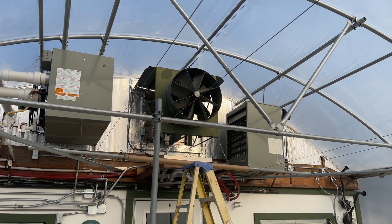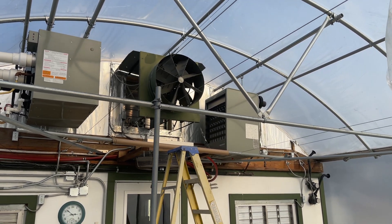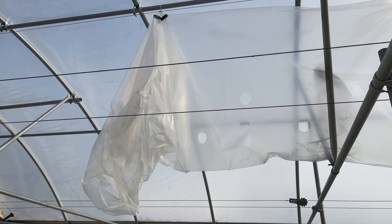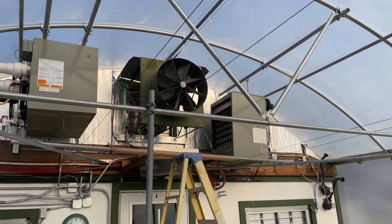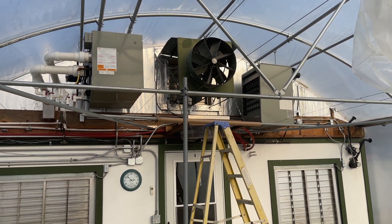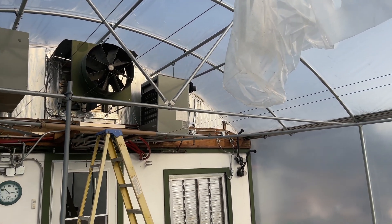This morning Katie ran out to Crop King and picked up the two new 24 by 130 convection tubes. We took the one back that we had in a box. Crop King is just a great company to work with — we bought these convection tubes back in February of 2020. They've always been there for us, keeping products in stock and always having everything ready when we needed it. We really appreciate their great customer service.